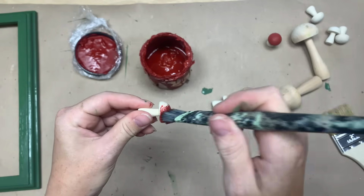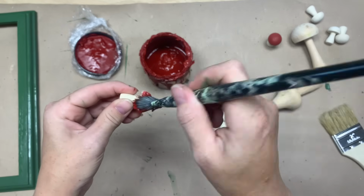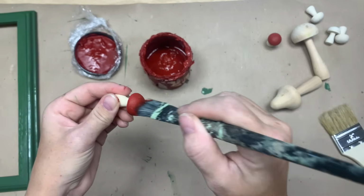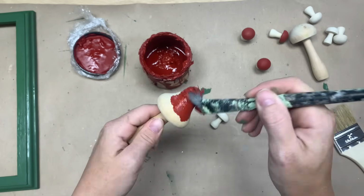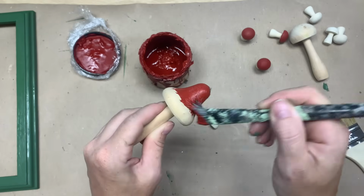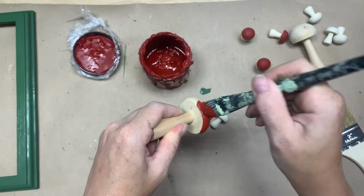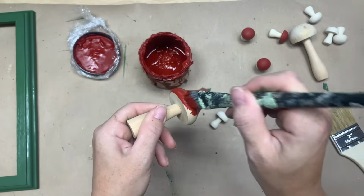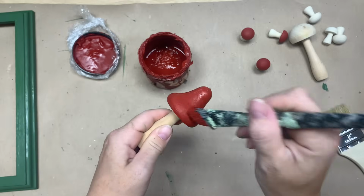Just taking some red, this is very old Dixie Belle paint. It only took 1 coat to get full coverage on the tops of our little mushrooms. These larger mushrooms I got from Amazon come in different sizes to a pack. They were not much. I'll have them linked in my Amazon store too if I can find them. And I did apply a coat of red paint onto the tops of these mushrooms as well.